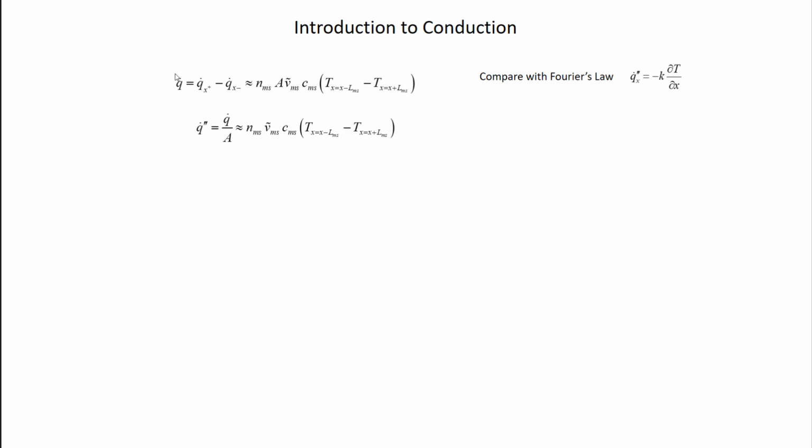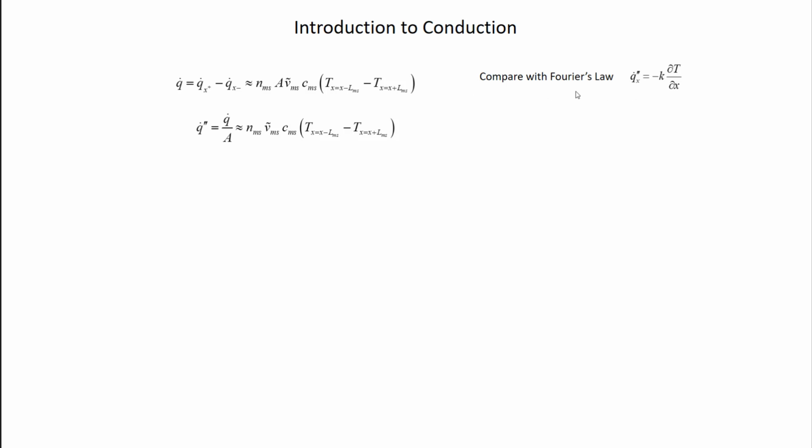Okay, so again, here's our equation that we derived by looking at things at the microscale level, right? These are all parameters that have to do with the underlying energy carriers, and then this is Fourier's law, right? This is basically ignoring those details and just looking at it at the continuum level.